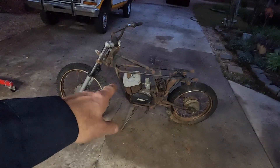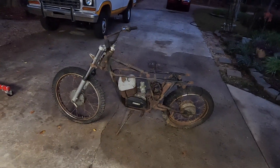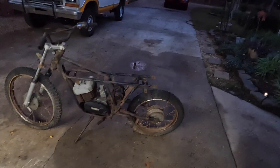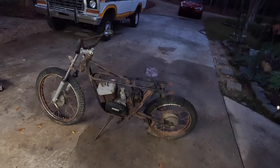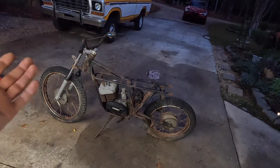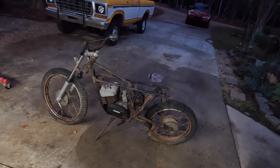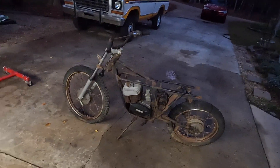We'll probably have to free up the engine — hopefully we don't have to do much to it besides pull it apart and put it back together. But we'll see. You can't go wrong; I can't lose on this. Worst case scenario, I take it and roll it to the scrapyard, or I put it for sale, or I say 'hey, come and get it if you want it' — I give it away. I can't lose.